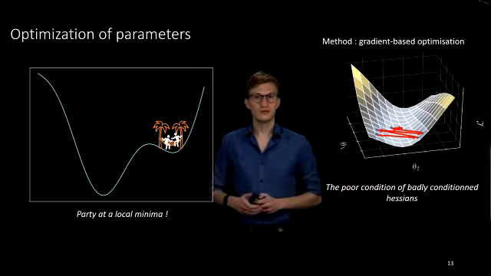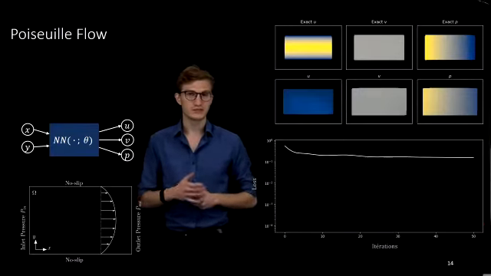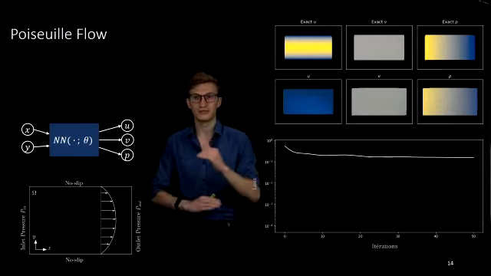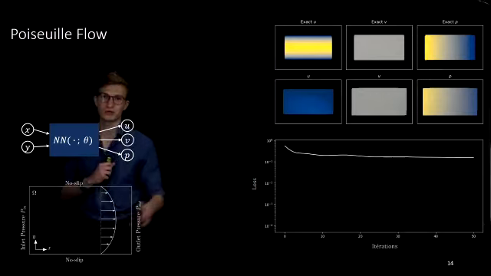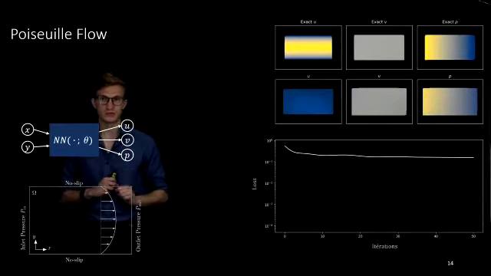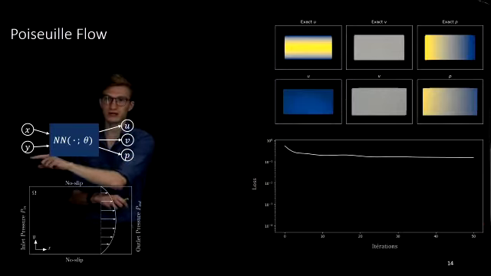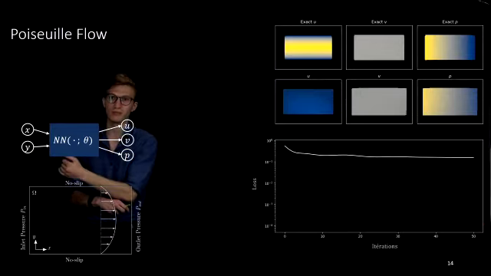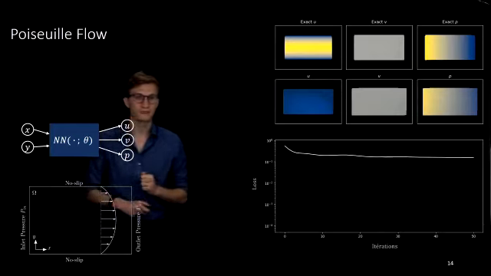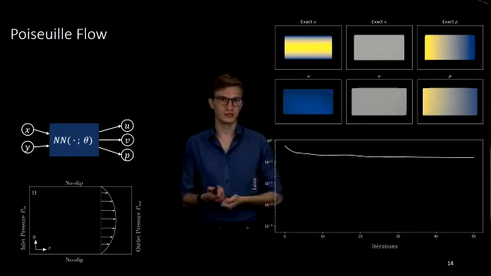Okay, so if we apply all that we have said in the last slides to a trivial example, which is the Poiseuille flow. The Poiseuille flow is a 2D flow in a cylinder where you impose an inlet pressure and an outlet pressure. On the top and on the bottom, you got a wall condition, which means that the velocity is equal to 0. Then you can create a physics-informed neural network with the inputs X and Y, so the two coordinates in space. It's a steady problem, so no time coordinate. And the outputs are the two components of velocity, U and V, and the pressure. For that, you train the neural network with the residuals of the equations and the boundary conditions, and that's all.